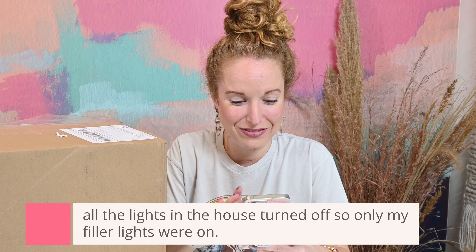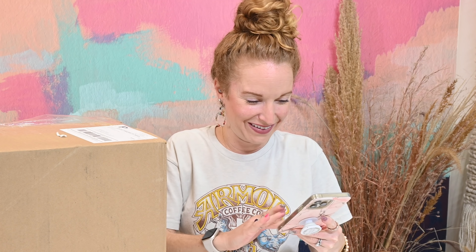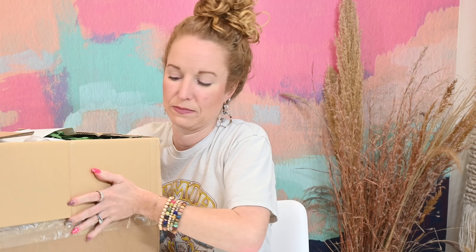My husband just left in the Hue lighting system and turned off all the lights in the house — there we go, that's better. I love Hue, but every once in a while that does happen. You can hook your phone up to stop that from happening, but you have to actually go through the steps to hook it up and I get kind of lazy when it comes to updating my apps. But I'm really excited about what's in here — I can smell the dried greenery right now and that is one of the happiest scents ever.